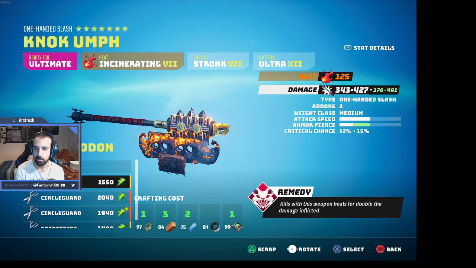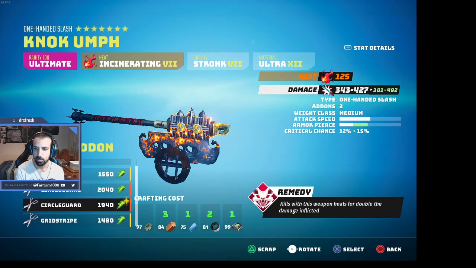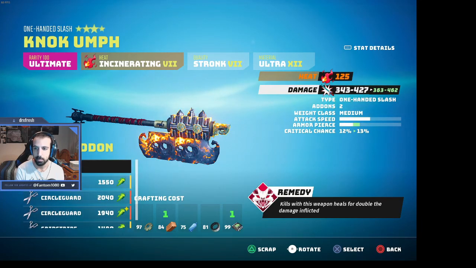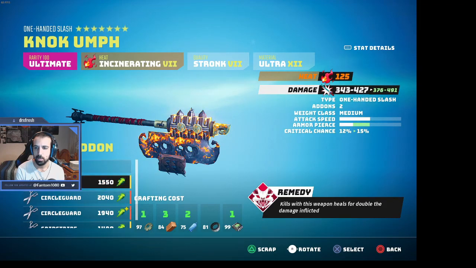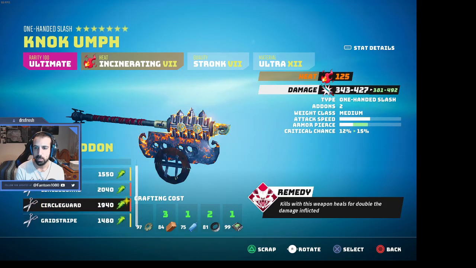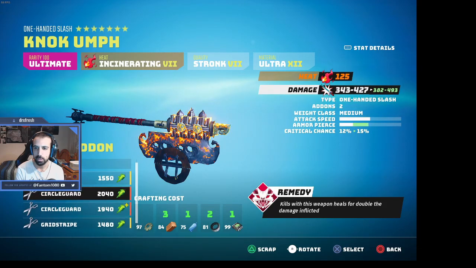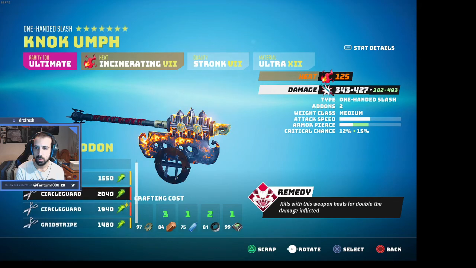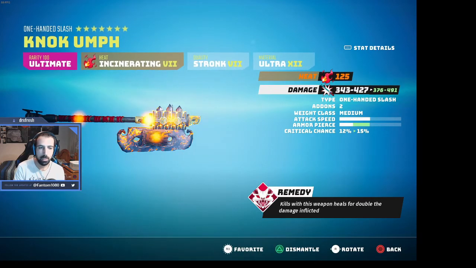What's the 376, 382, 381, 374? 74 and 94. That's a big gap there. 63, 62, 76, 91. This is the smallest gap here, 382. Yeah, craft that.